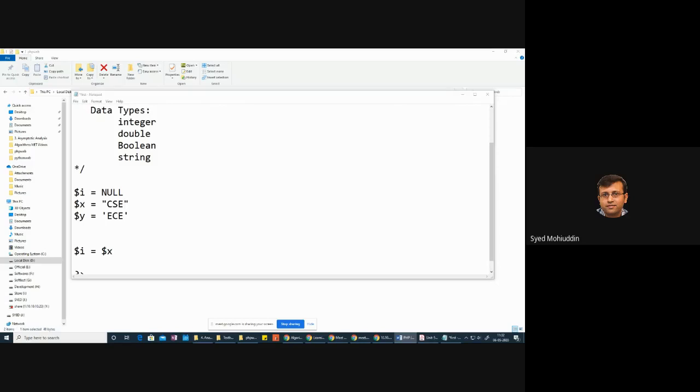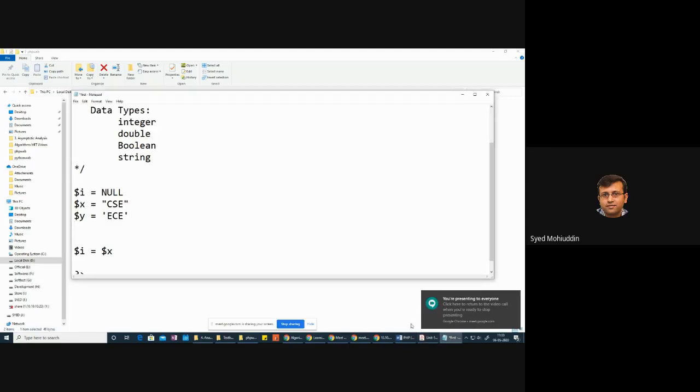There are functions known as print and printf in PHP, through which we can send output. Output will not show on the command prompt. Output will be shown on the web browser.